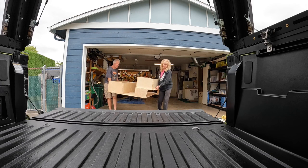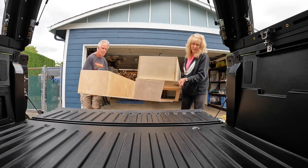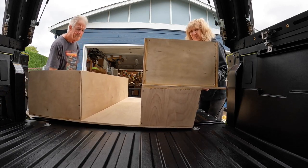We better stick this platform in the back of the new truck just to make sure the camper clears. I'm kind of worried about the clamps they use to clamp it down, so let's double check.